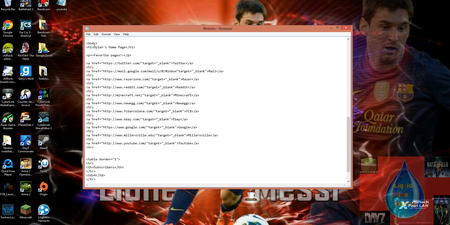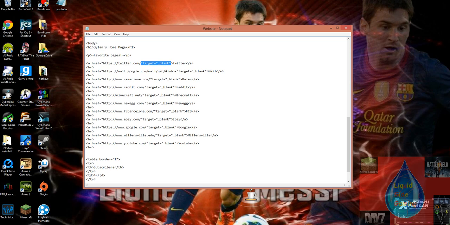This is for links. How to do this is pretty simple. You have your bracket A there, that's your code for link, and then you do space, href equals, parentheses, and mine I did twitter.com, and then you have to put this right here.